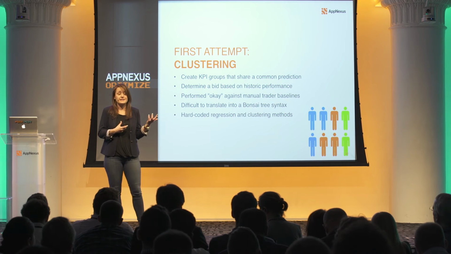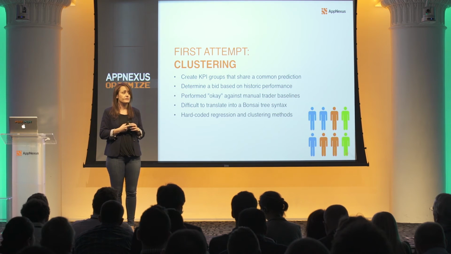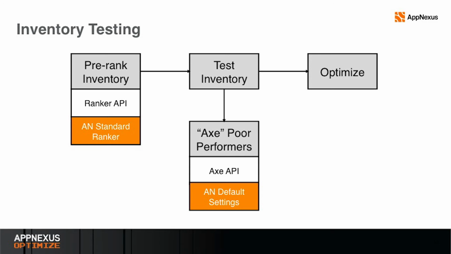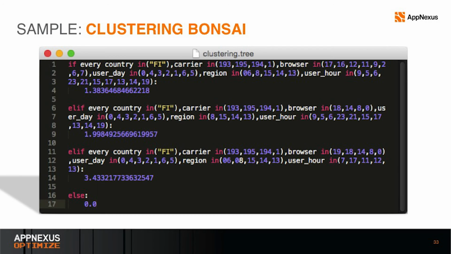So I think this is actually a good example of what it's like to do agile development. You don't need to download a bunch of libraries and come up with a wild architecture in your first approach. Just sort of get it out there and start testing and see what happens. And I think what you learn from that first prototype will influence the decisions that you make for your later versions. Here's what our first clustering bonsai looked like.